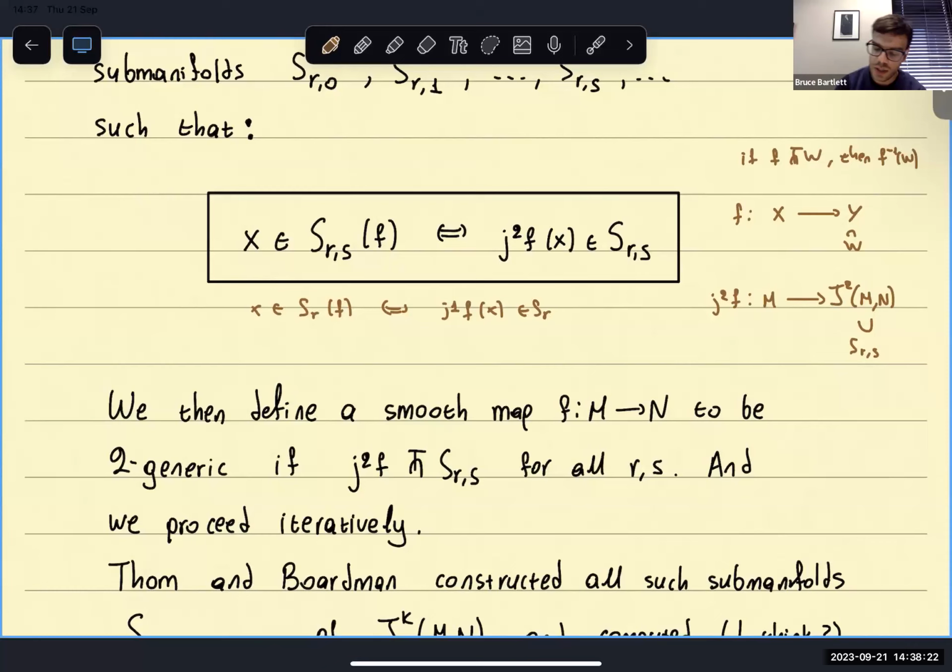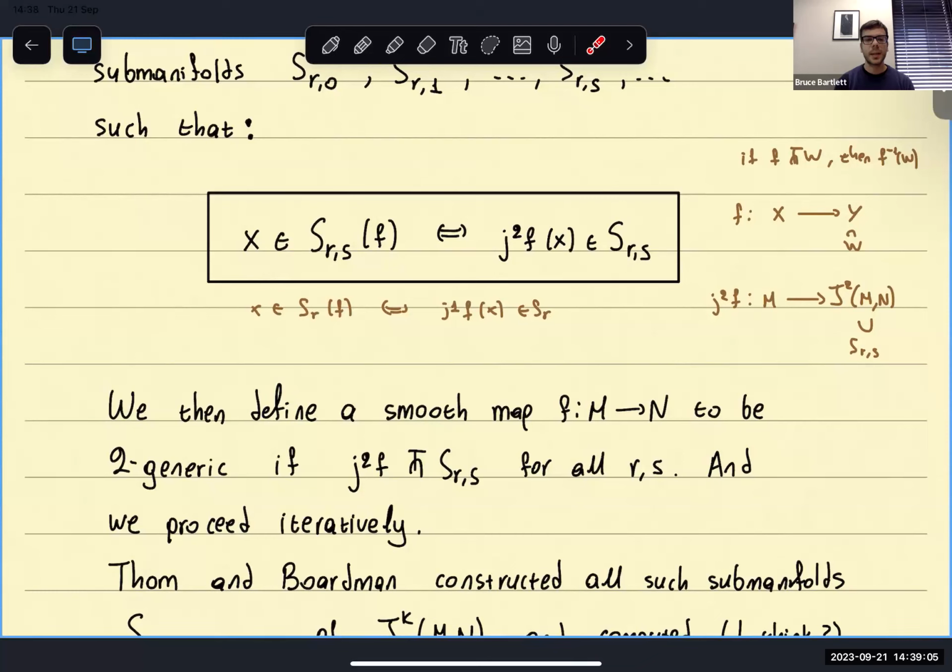And you also know that the codimension of f inverse of W in X equals the codimension of W in Y. Right. Yes. This is from lecture 2, right? Yeah. So for this to work, we do need to check that W is a submanifold of Y, so you do need to check that S_R^S is a submanifold of the jet space. Yeah, there is a lot of work that you need to do, first of all, to define what the S_R^S are as subsets. But isn't that a definition right there? Well, yeah, you could say so, but it's not a good one.